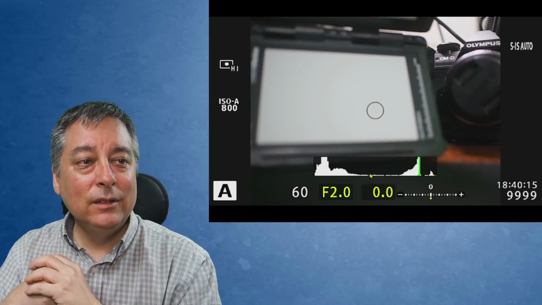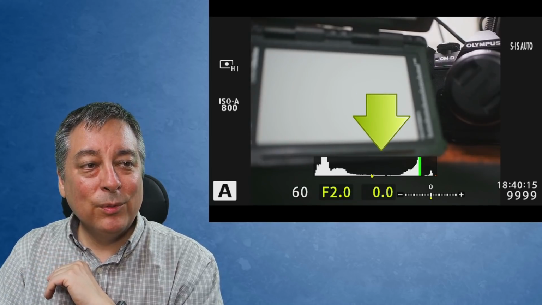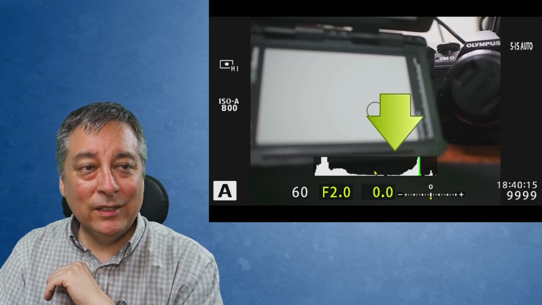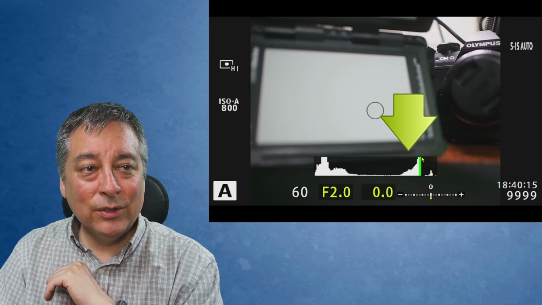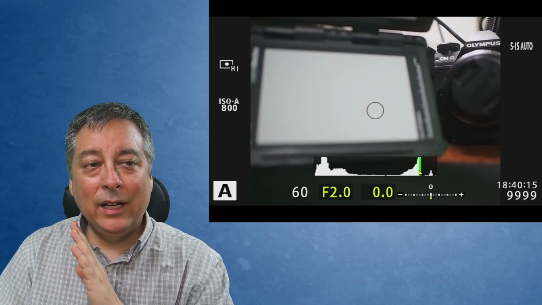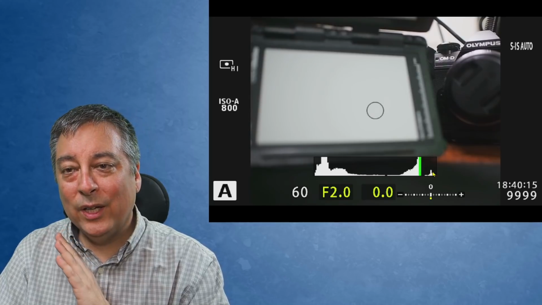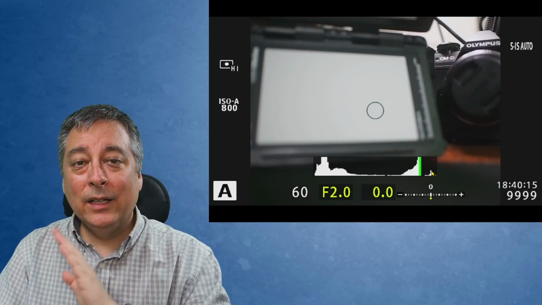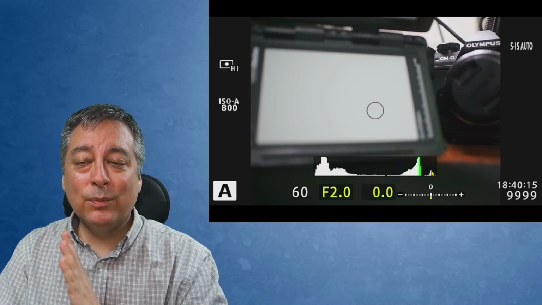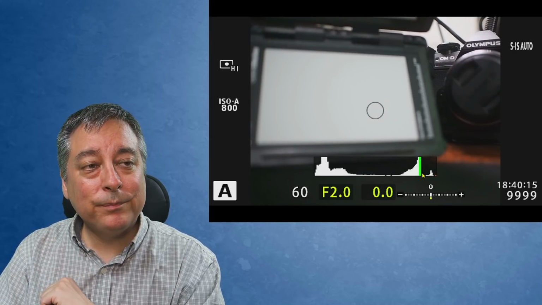Now look how much further over this green bar is from where my mouse was. My mouse is right here. Now the green bar is all the way over here to the right. So it's brightened the exposure as bright as it can. However, it did give us a little bit of a buffer here, so it's not going to push it all the way that we're going to risk clipping. The idea of spot high is to raise the exposure so that it's as bright as possible without clipping.